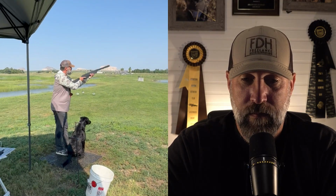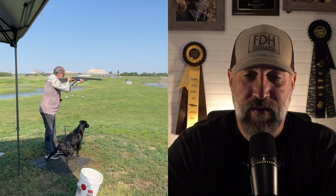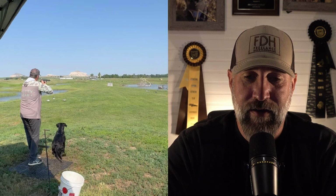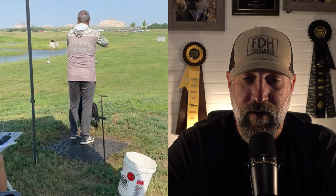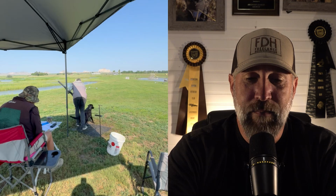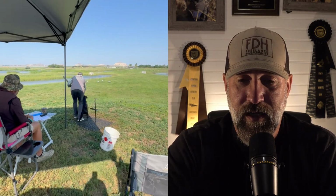I think Georgie does a better job of not creeping on this one. That's where I want her, right there at my feet. Right at my feet. There, nope, see that? Nope. Got to get her to quit that. Look how far up she is in front of me. And let me point out when I re-heel her, she starts looking at the other marks. I hate that. But she locked on and she went.